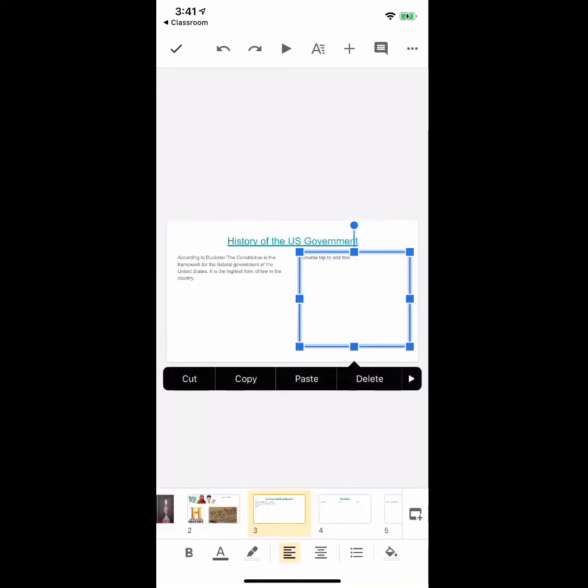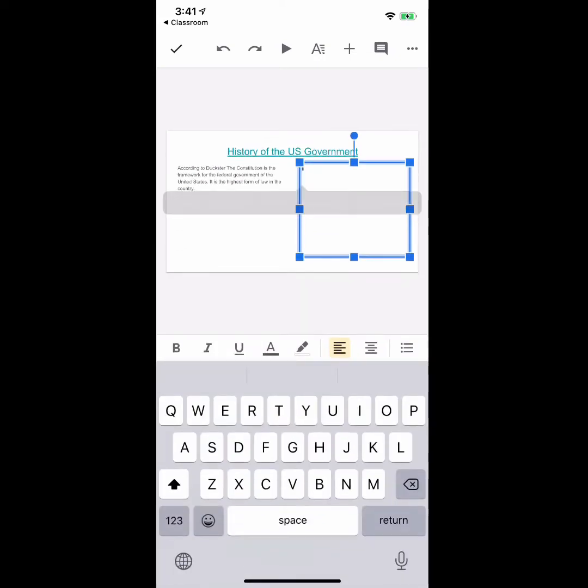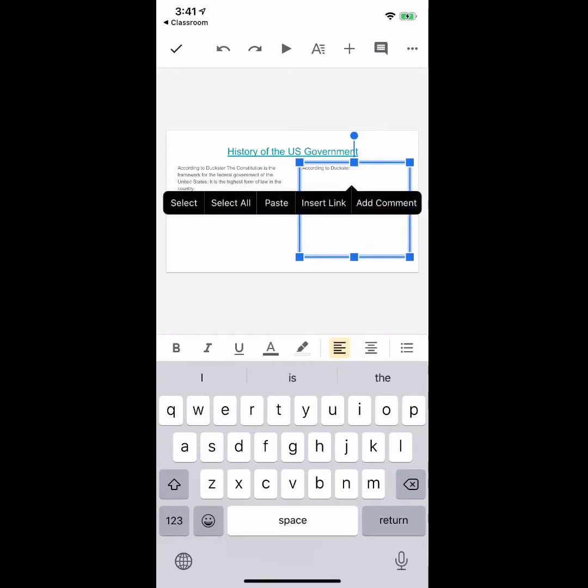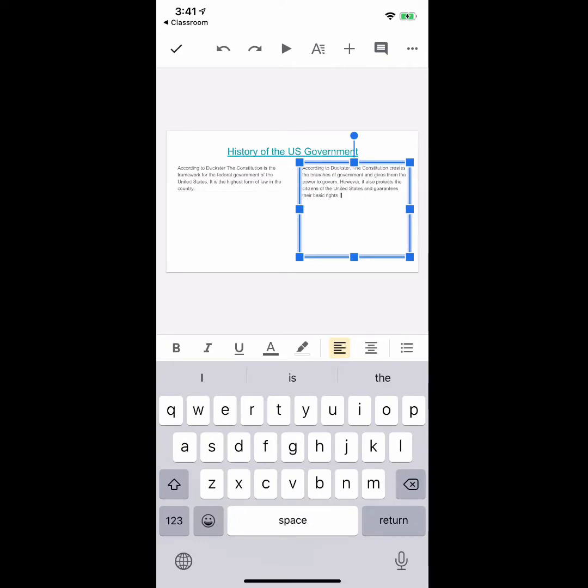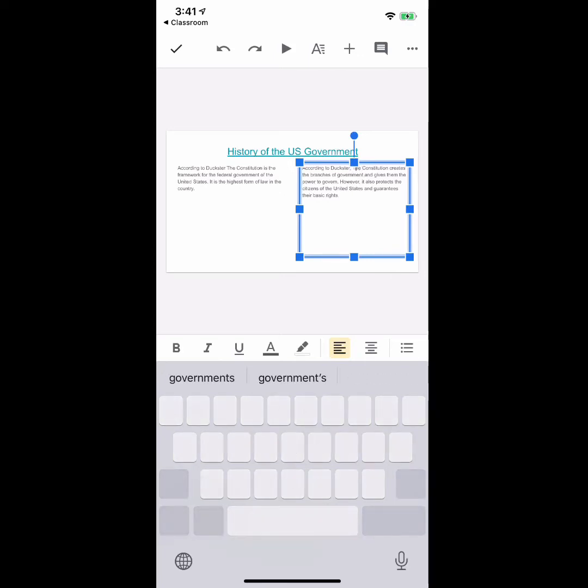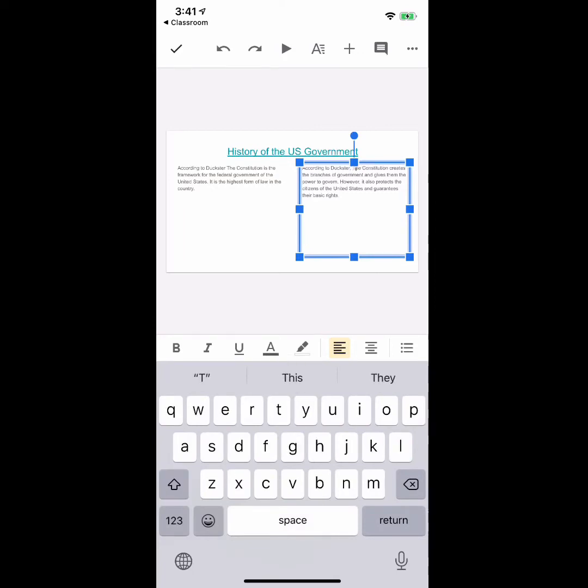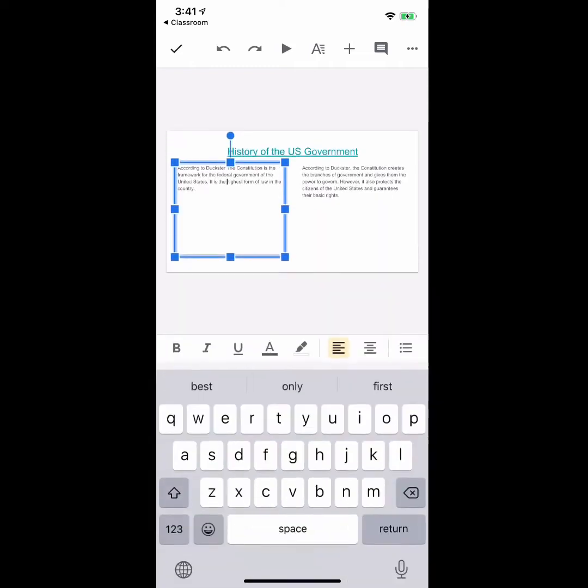Go back over here, double click, and put according to Ducksters, because that's where I got it from. Thank you, Caleb. Maybe a comma. Double click, paste. Now here, being that I copied that and being that I'm pasting right here, I am gonna put a small t because we've changed that already, because it doesn't make any sense. Don't worry, guys, it's not the corona. It's just my allergies.